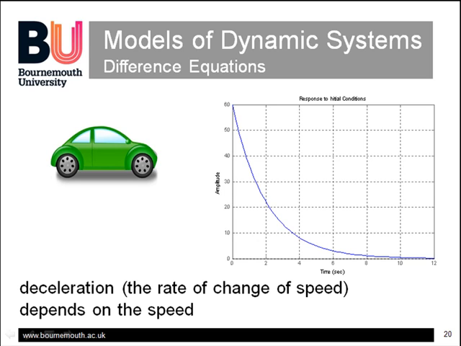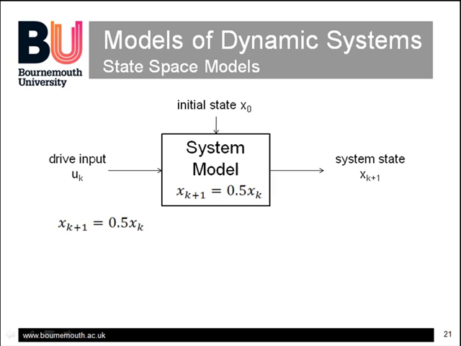For example, the deceleration at 60 miles per hour is around 30 miles per hour every second, while at 30 miles per hour the car might only lose around 15 miles per hour of speed every second. Our computer model must predict the state of our system — which we call x — starting from some known or assumed initial value x0 at time 0, progressing step by step to the current time step k. Many systems will also have a drive input u, but here we'll assume the car engine switched off so u equals 0, and assume a time interval of one second between sample values. The model for the decelerating car is that x(k+1), at the next time step, is equal to half of x(k), with no contribution from the drive input.